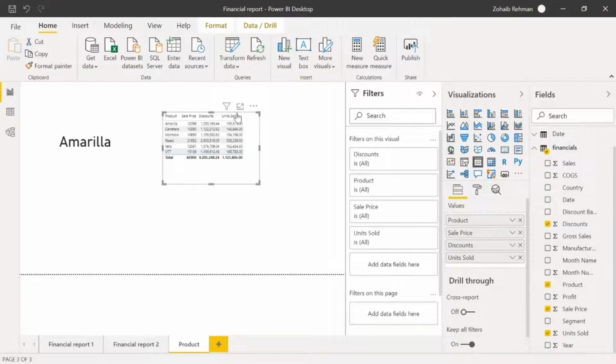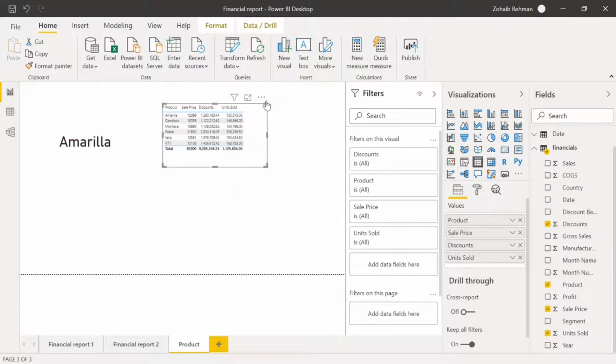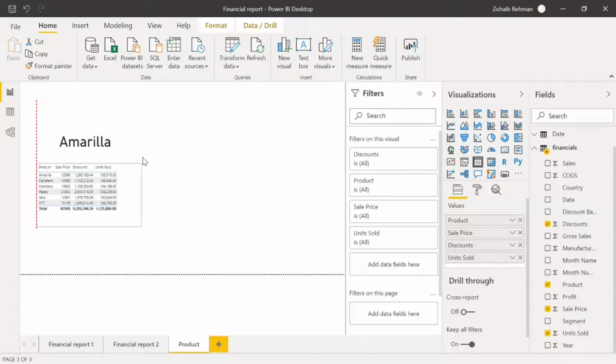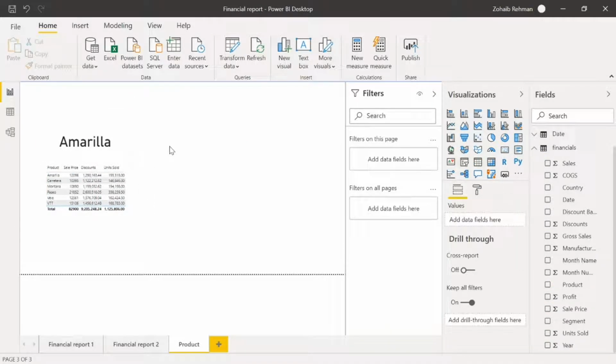So we've got a few bits of information on this table. This is just a bit more in depth of the information that we would want, and to save us some space on the initial report.